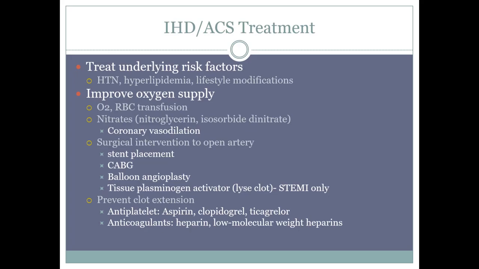We'll look at their blood cell count to make sure they have enough red blood cells, make sure they're not anemic, some of those early sort of things. They might get nitroglycerin to vasodilate the coronary arteries to increase supply while we're waiting for more permanent intervention. And we might get surgical intervention. So first time I had a stent placed, very effective. Unfortunately, I'll show you on the next slides, that stent clotted off, which is uncommon, but it still happens.